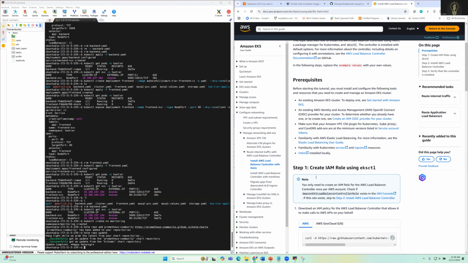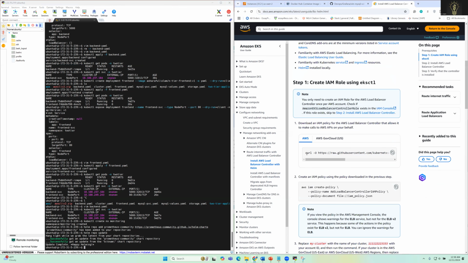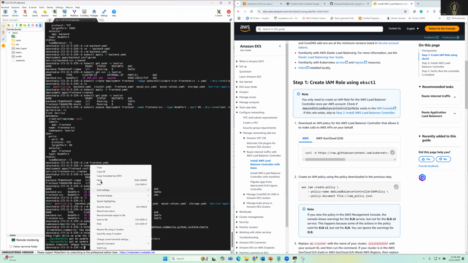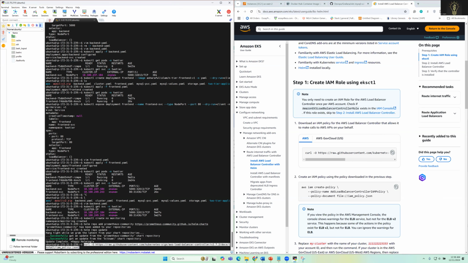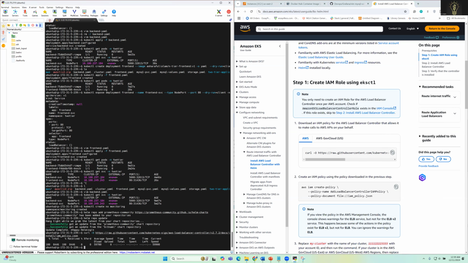So there is this AWS command. We have to copy this one and paste it here. And now we have to add the IAM policy. So here I just copy and paste it here.